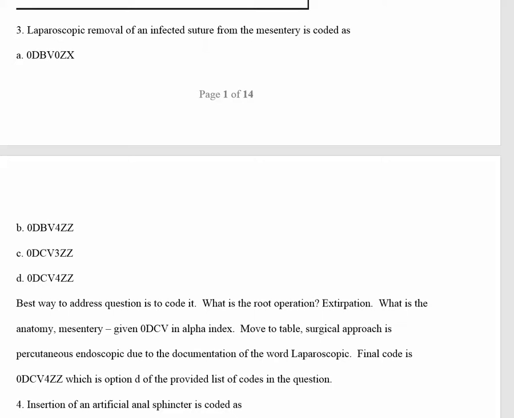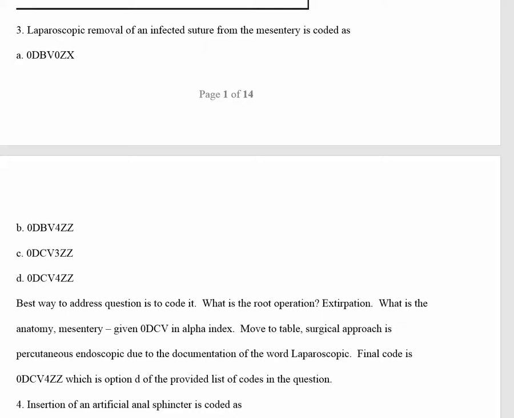We'll get to the given part of a code in the alpha index, which is 0DCV, and you move to the 0DC table. You already have your surgical approach given to you, which is laparoscopic, which equates to percutaneous endoscopic, because as it's noted back in chapter 1 of your textbook, when they're doing a laparoscopic procedure, they are not going through a natural opening.